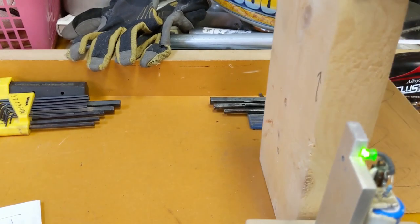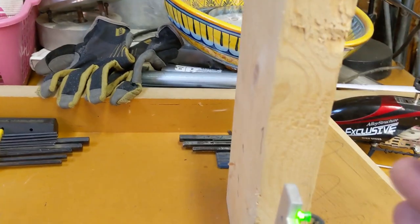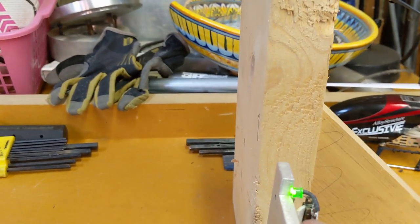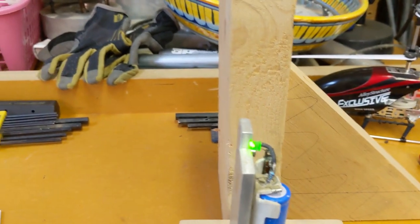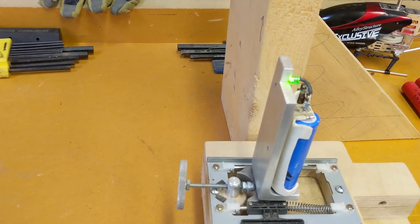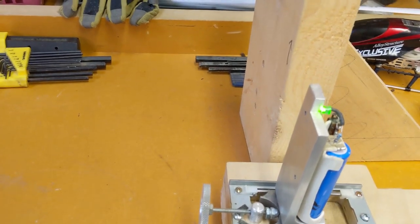Okay, we've got a point source of light. You want to get the plane of the source and the reflection as perpendicular to the mirror as reasonable. And then you move the apparatus back and forth until you've got a tightly focused spot corresponding to your image. LEDs put out a pretty tight spot, and you can get that focus down pretty nice. And then the distance between the reflected image and the mirror is twice your focal length.